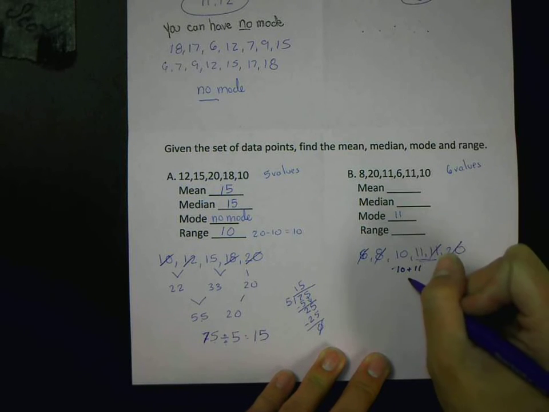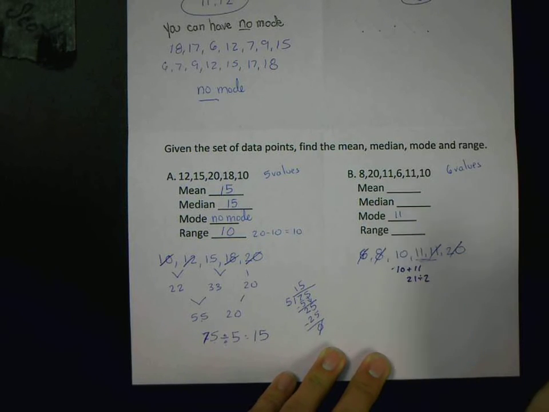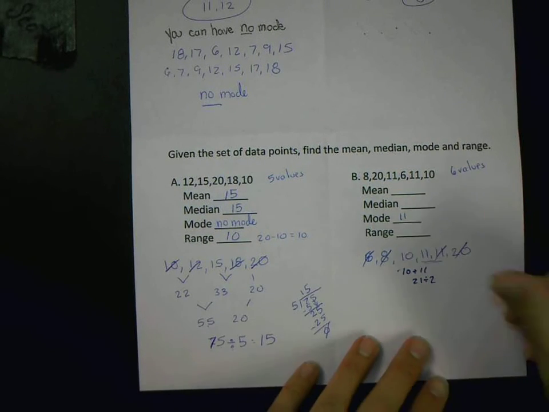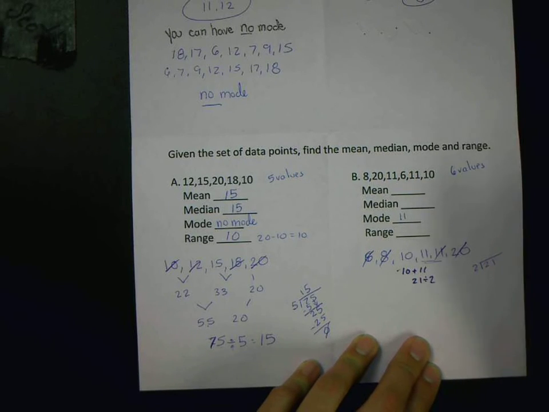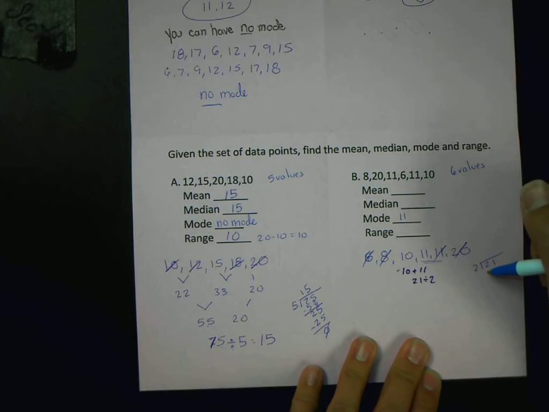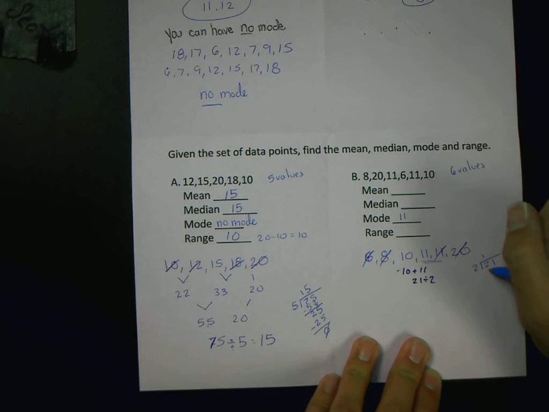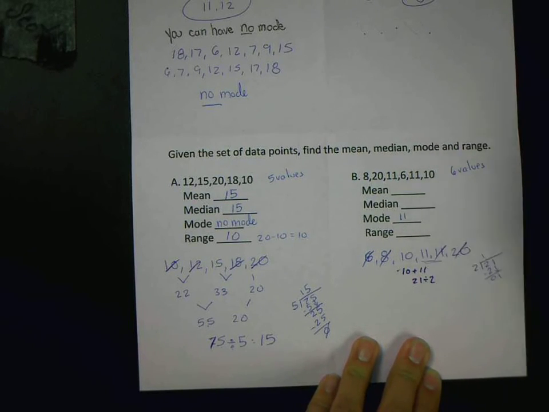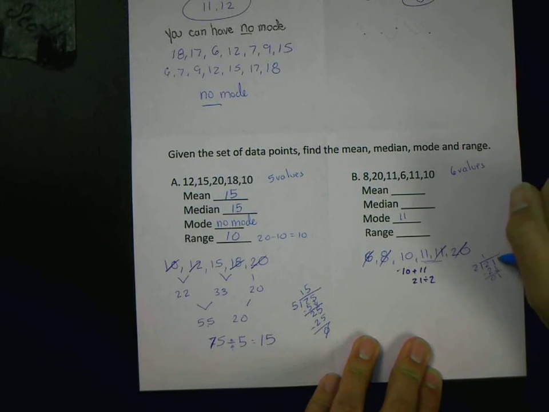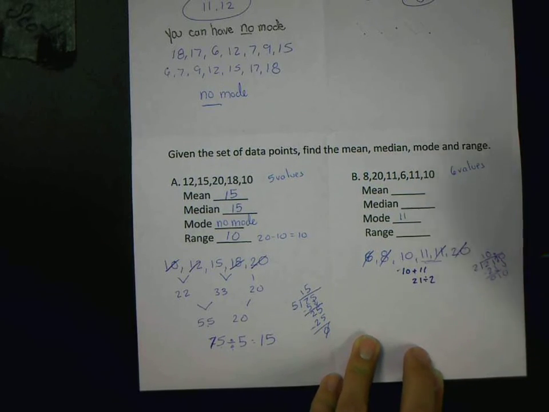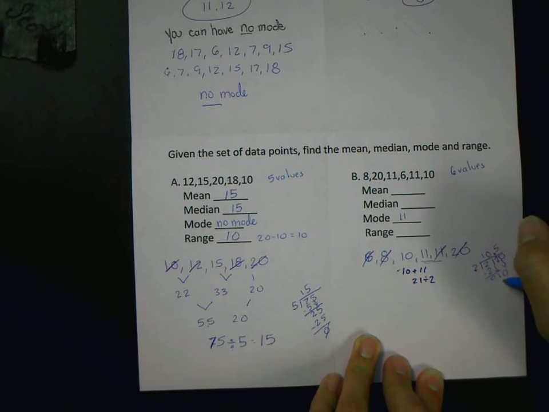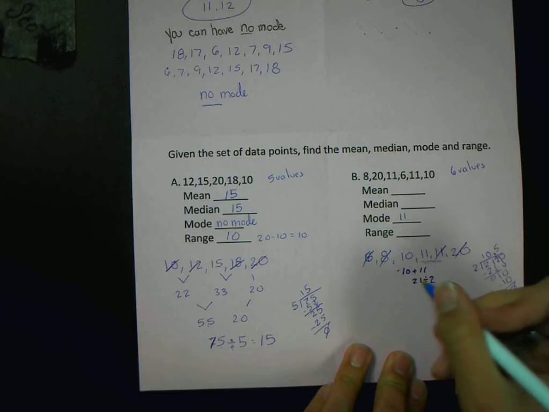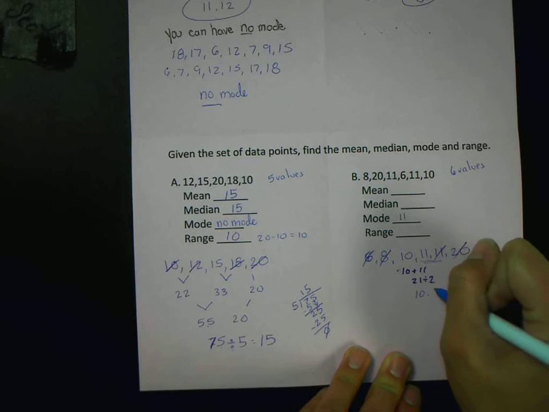Okay. If I do my long division, 2 goes into 21. 2 goes into 2 one time. 1 times 2 is 2. Subtract, you get 0. Bring down the 1. 2 does not go into 1, so I have to make 1 bigger. In order to do that, I have to add a decimal and bring it upstairs. So I can add a 0 at the end and bring that down. 2 goes into 10 5 times. 5 times 2 is 10. Subtract and get 0. So 21 divided by 2 is going to be 10.5. So 10.5 is going to be my median or middle. And again, 10.5 is in the middle of 10 and 11.